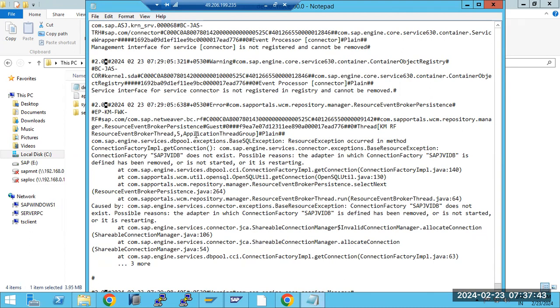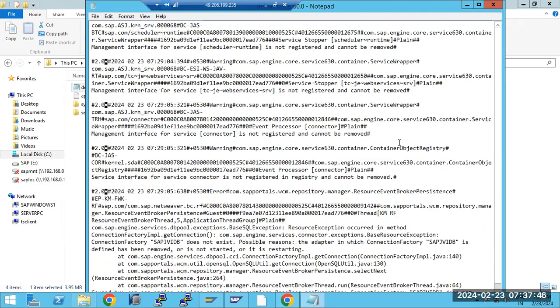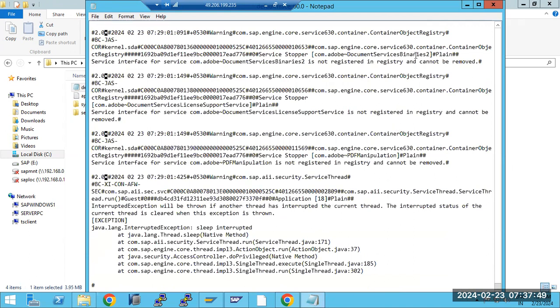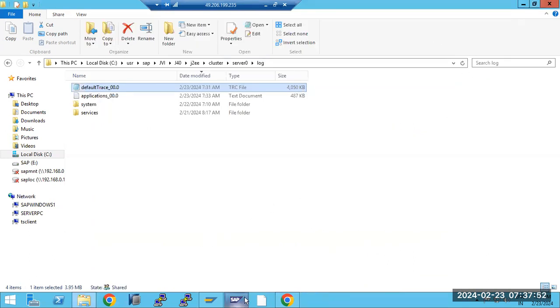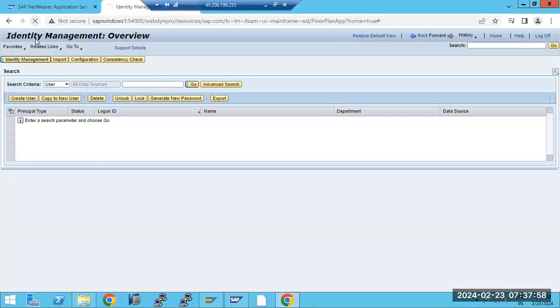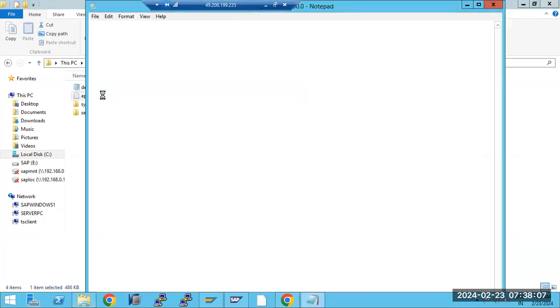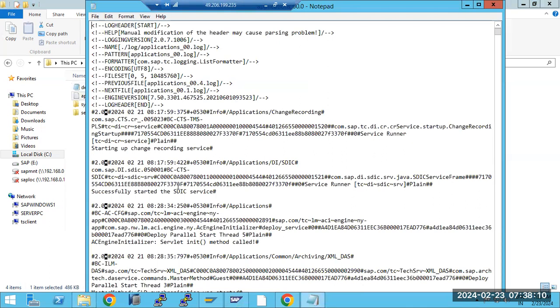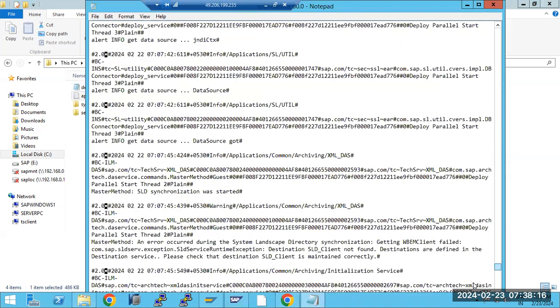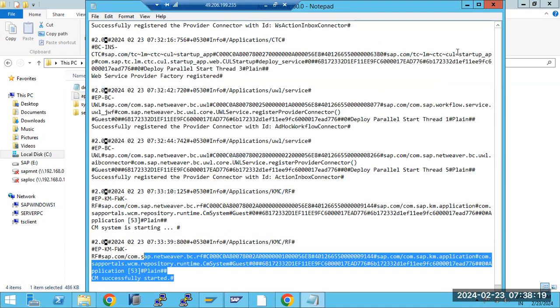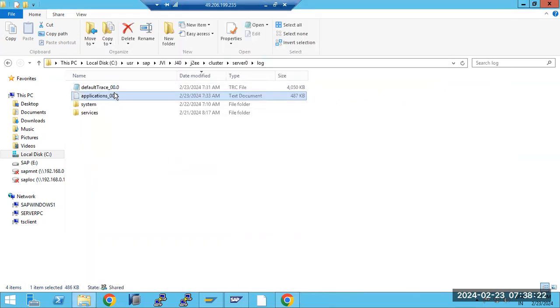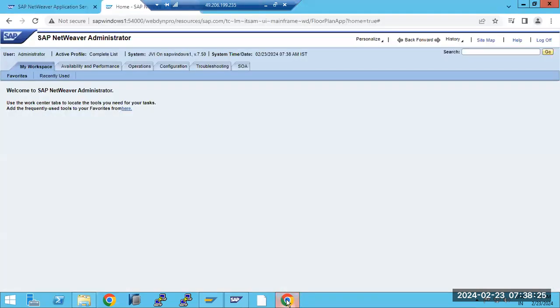That is the reason this log directory is very important to troubleshoot. Any traces, either the work directory or this trace directory here. The most important thing is this log directory: default trace and application trace. At the application level, any issues, it will throw the error. If any service is not working, it will clearly throw the error message. Each and everything will be recorded here. So the two main important log files are default trace and application trace.